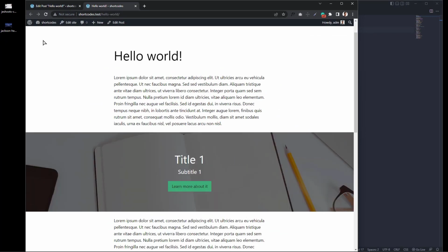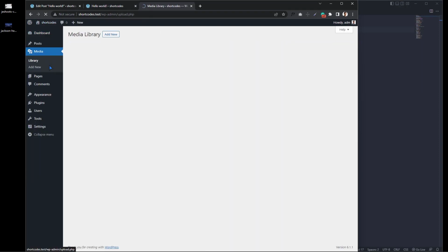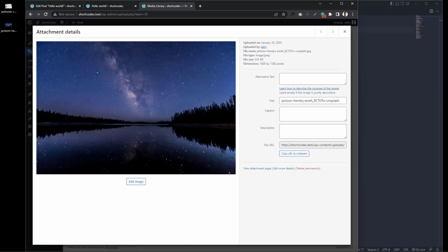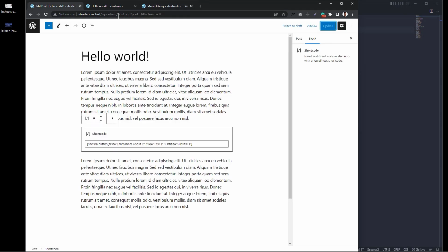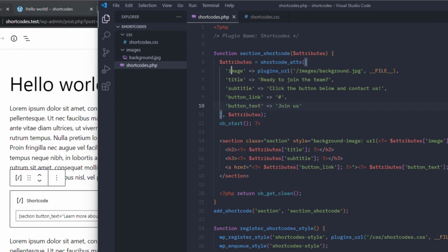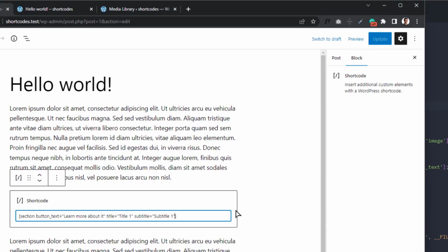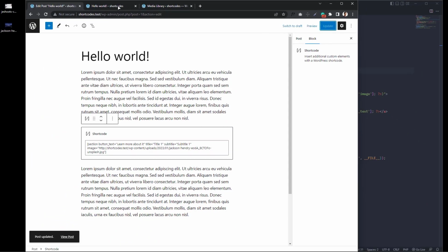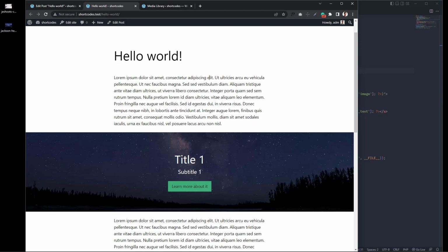Okay, it's working. Now let's try adding the image. I'll add this second image here to the media library. And now I can just copy it here and paste as, what's the name that we gave? Oh, just image. So image, and update it. Okay, it's working as well.